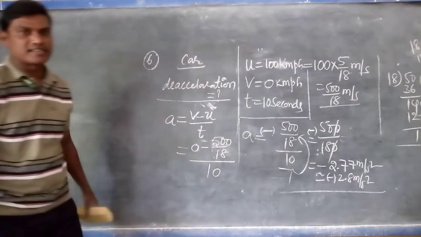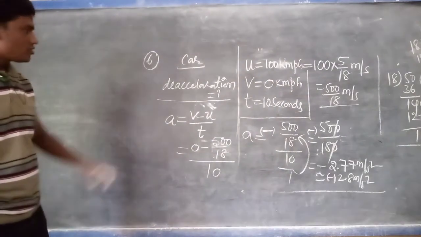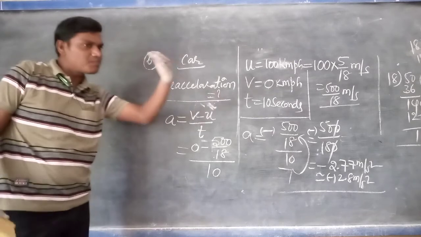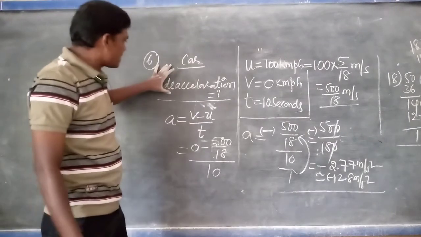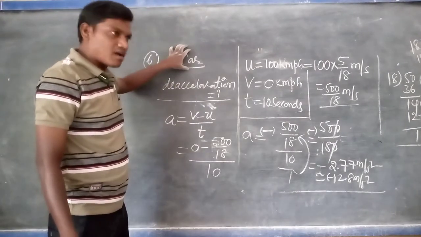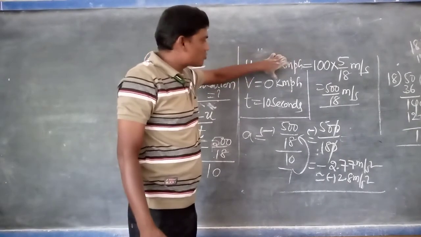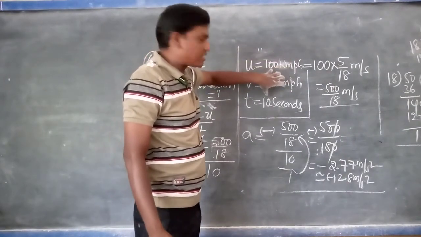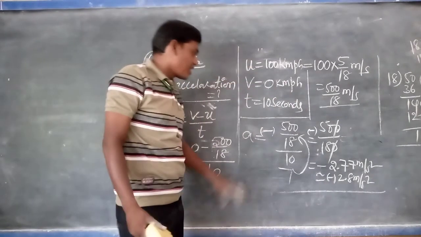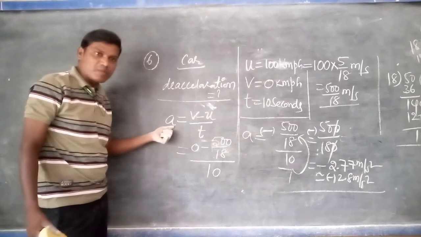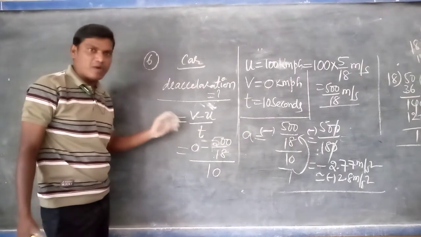This is the acceleration. So listen very carefully. Plus is nothing but positive acceleration, minus is nothing but negative acceleration. So what is the deceleration of a car when it is moving with 100 kilometers per hour and comes to a dead stop, that is, comes to rest in 10 seconds? That's why we know the formula of acceleration. This formula is suitable whether it is positive or negative.